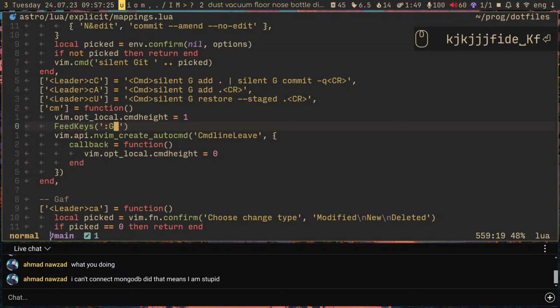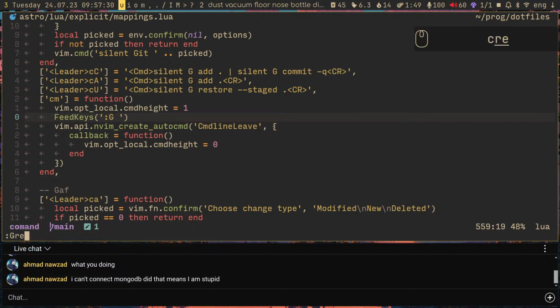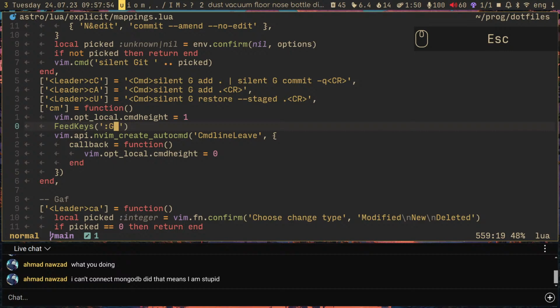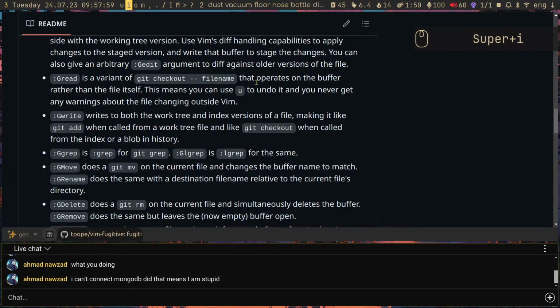I keep reloading NeoVim when I can just reload mappings. So, for that reason, I can do this. So effectively, what this lets me do is restore this file to what it was on head before I made any changes. In other words, something that I already have access to through git signs, so it's useless.